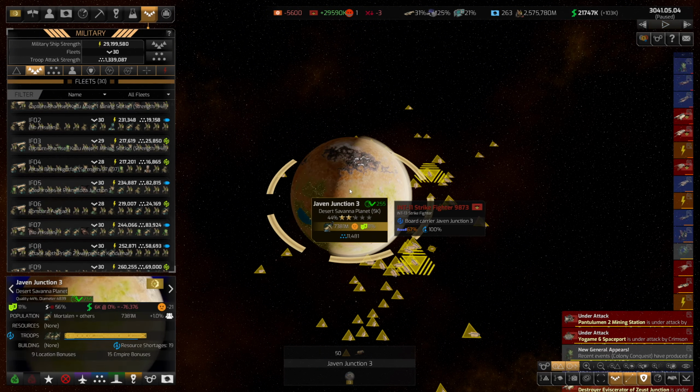Alright, what are my attack fleets doing in general? Gazurians are invading and taking over stuff. That's not great. Alright, let's get you back on attack. Let's get you back on attack. Put you back on automatic.